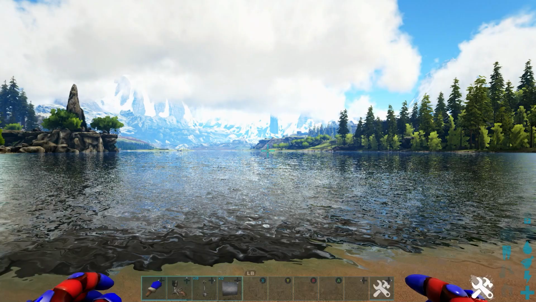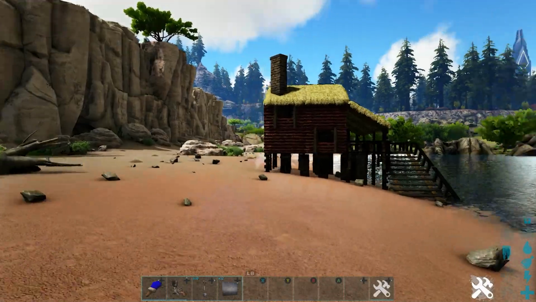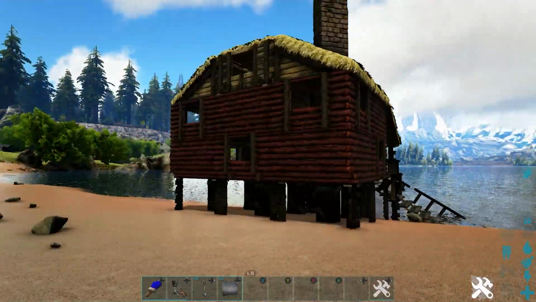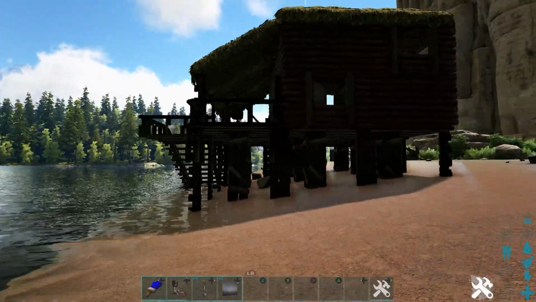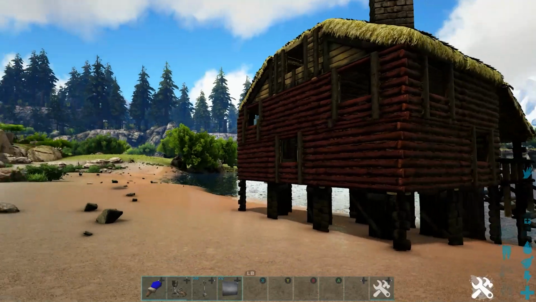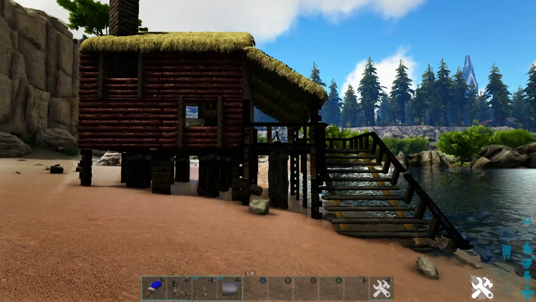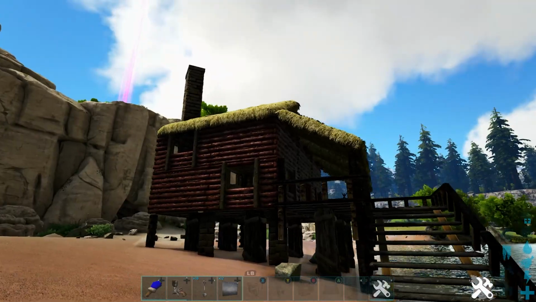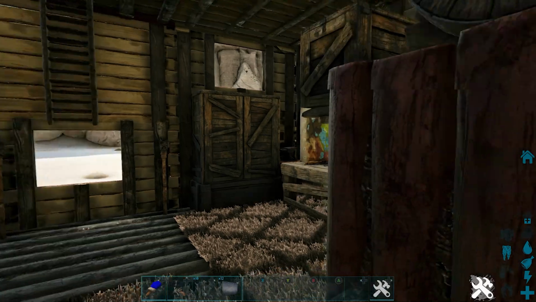Today's video, we're going to be covering an easy beach house build. So here it is right here. There's nothing spectacular to it. It's very, very easy to do. There's no really difficult building Ark mechanics that you need to follow. It's nice and neat, compact, but you basically have everything you need when you step inside.